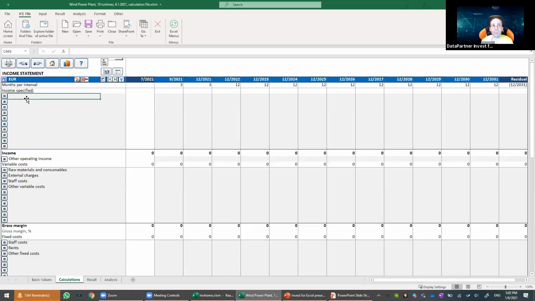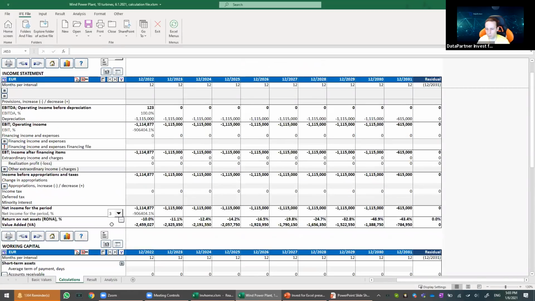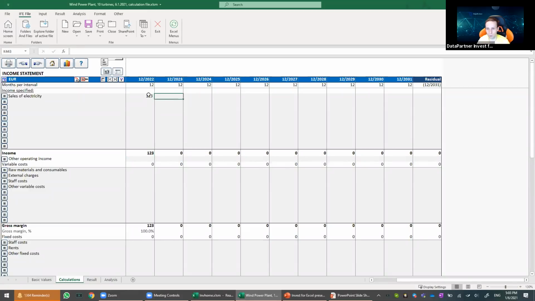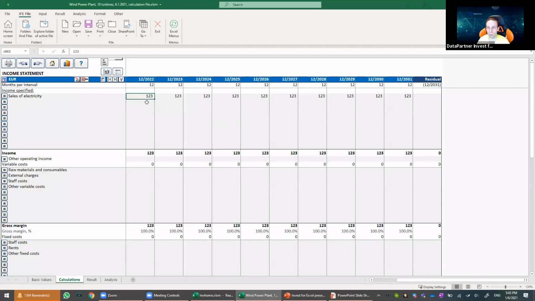So there is 10 top-level rows available for income, 10 for variable costs, and 10 for fixed costs. And what does it mean, top-level row? That means you can either use it as it is, let's say sales of electricity. So I just give it a name, and I could put something 1, 2, 3. So that's 1, 2, 3 income, and it's immediately part of the report. So I could use it as it is. I could then spread it, and it works fine.